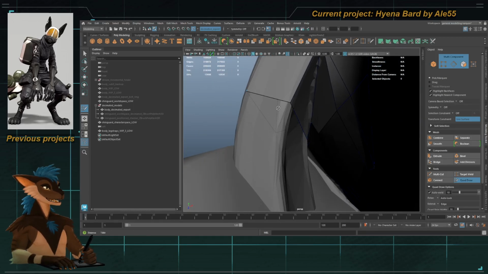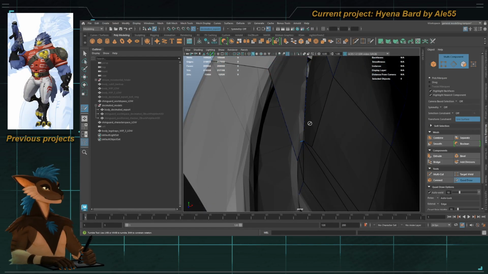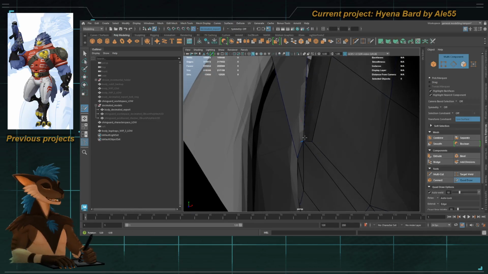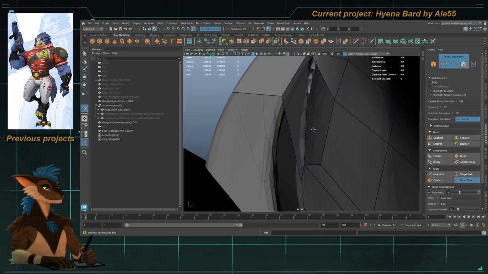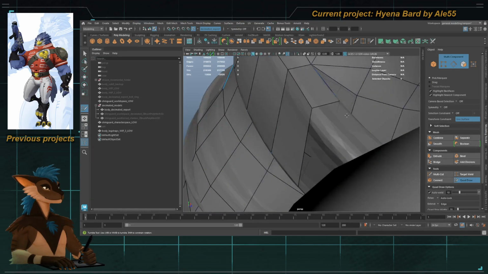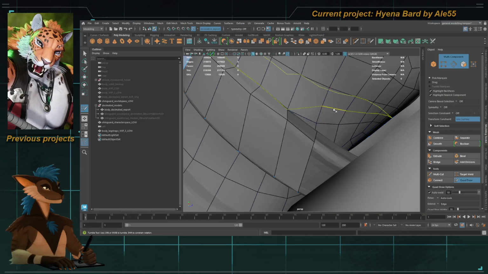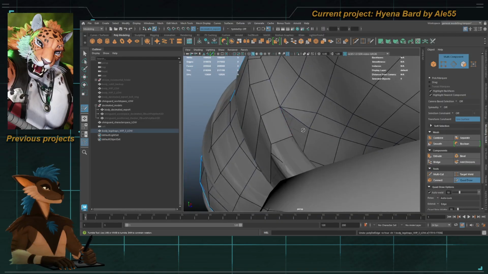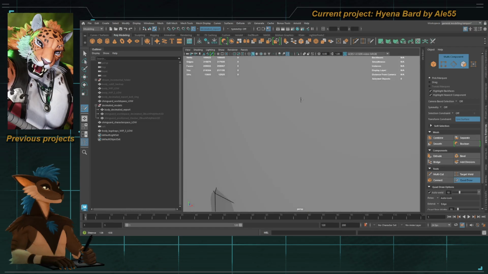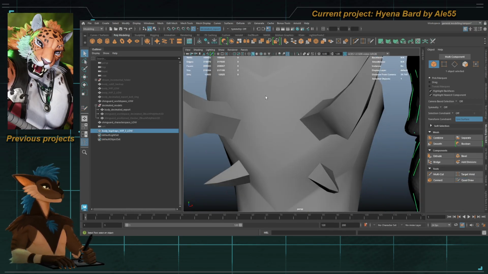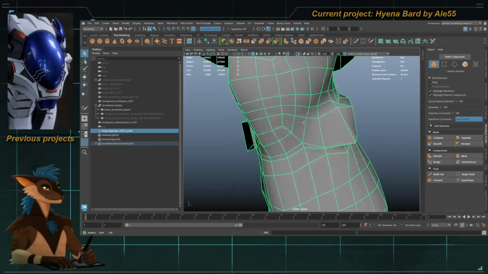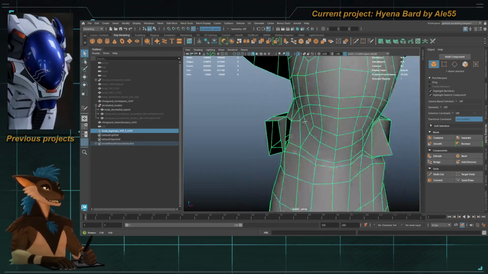Oh, that's a spiral. We don't want that. I'm gonna isolate this for a split second, just so I can see what the heck I'm doing.